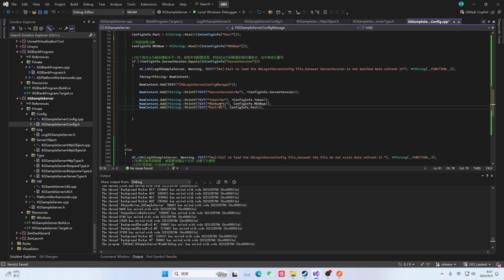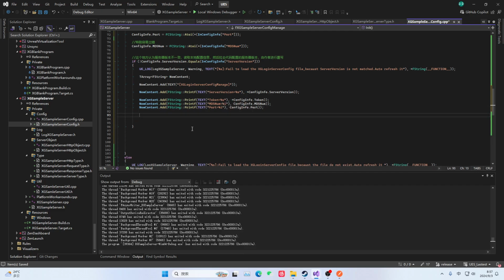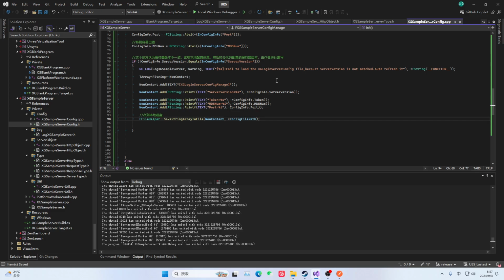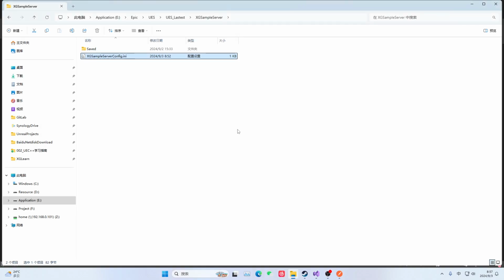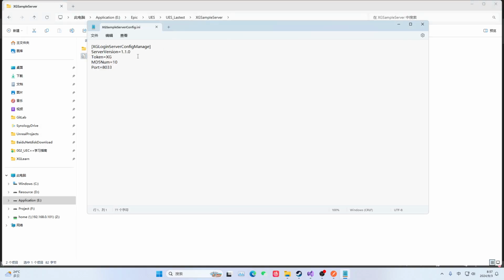Pay attention here. Writing it as S and I should be fine. There shouldn't be any problem. Then we save it back, right? That's what I think about this operation. It just prevents you from secretly modifying the server version. That is, some people say the versions are inconsistent, then I do something bad. He'll say, the server version is 1.2, the client is 1.3. I take the server version and directly change it to 1.2 for you. So can you do this kind of thing?